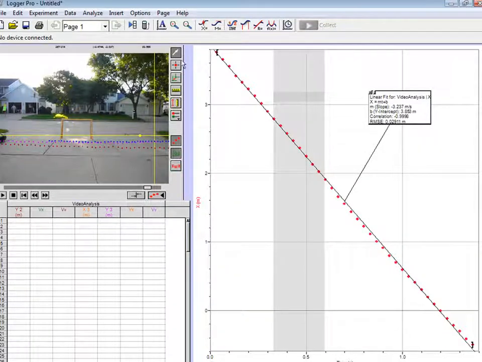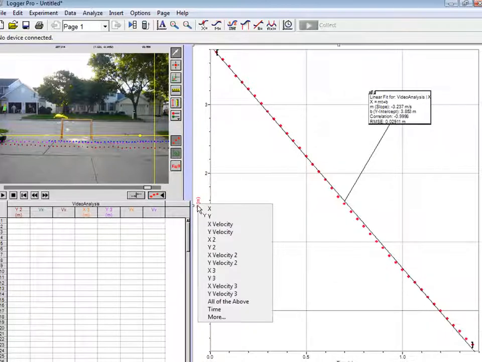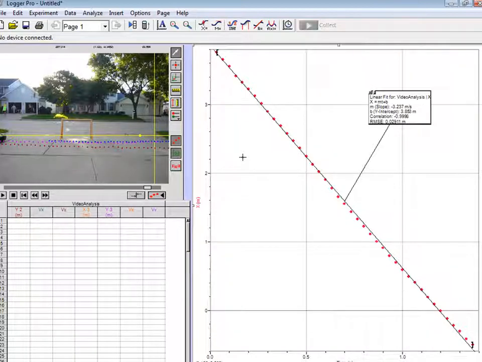These are the tools for adding things to the movie, and these are the tools for hiding and displaying the things that you added. And you click on through. Once you're done, click that Control R, and that kind of lays it out nicely as you see here. And then you can go to your video analysis, and probably what you want to do is just add different things by clicking on the y-axis. That's it for video analysis in LoggerPro.